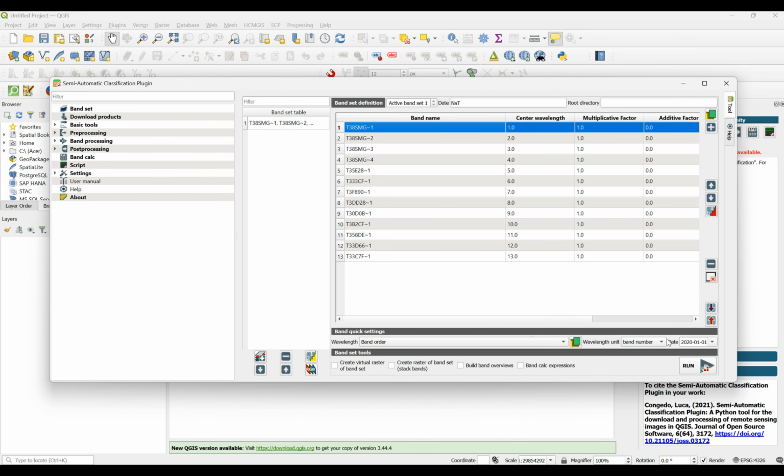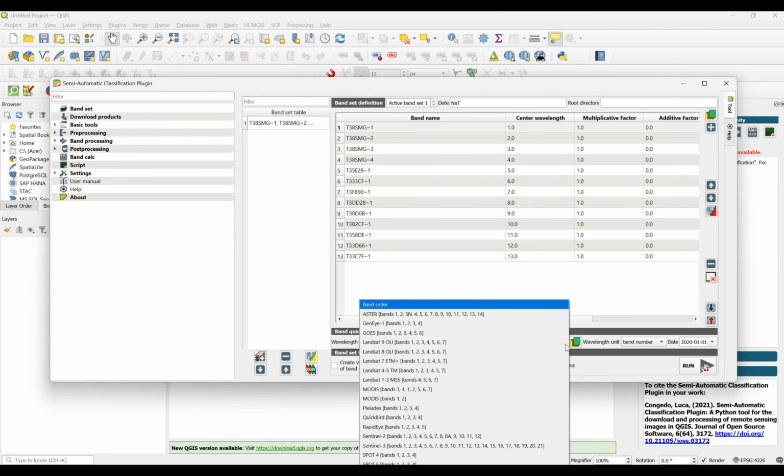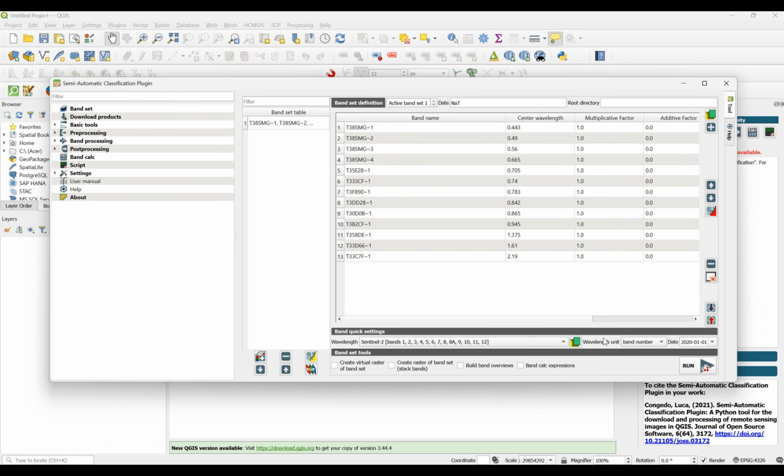And also wavelength units, if you are interested, and the date of the image that you have downloaded and want to work with. Right now, from wavelengths, I'm going to select Sentinel-2 since I'm going to work with this data. I don't want to define them, and I will leave them at default.